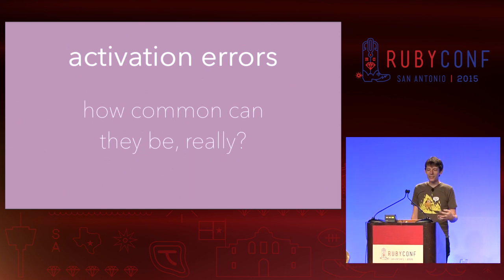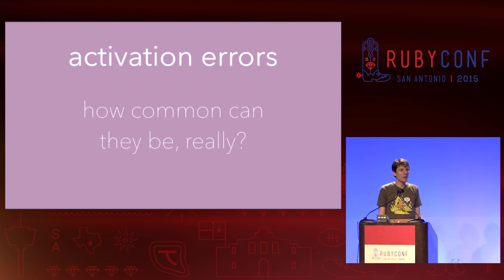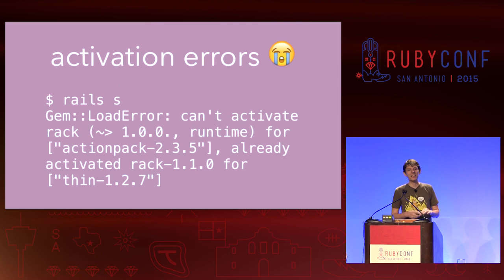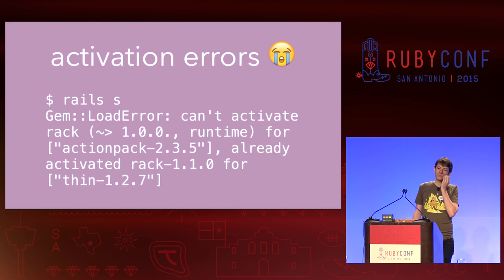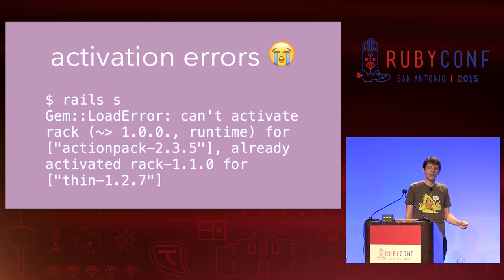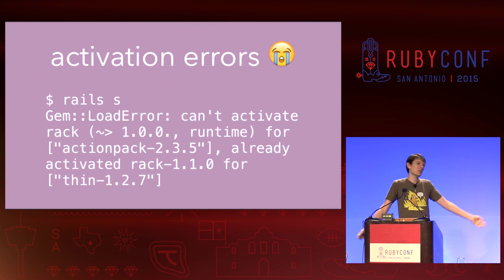So at this point, maybe you're thinking, surely this wasn't very common. It sounds very complicated and difficult to produce this. I wish. By the late RubyGems era, so probably like 2008 to 2010, basically every Ruby application with more than a handful of gems would get into this weird situation where certain specific circumstances would produce an error. This was exacerbated by certain specific versions, like Rails 2.3 depended on Rack 1.0 and not higher, and Thin, which was a popular app server at the time, depended on Rack 1.1 or higher, and if you needed them both at the same time, too bad.